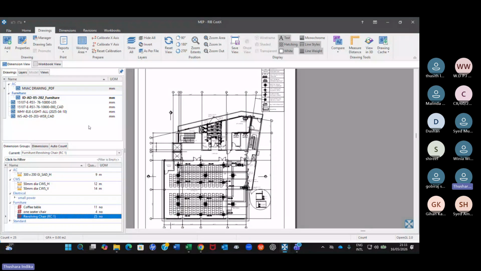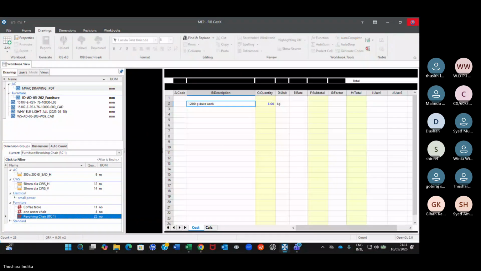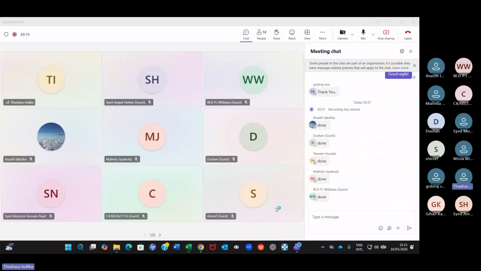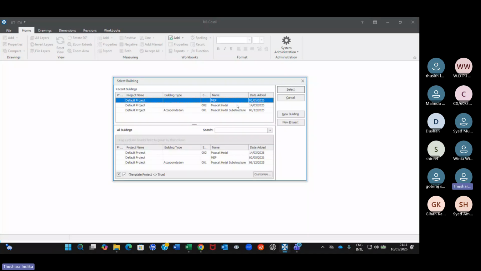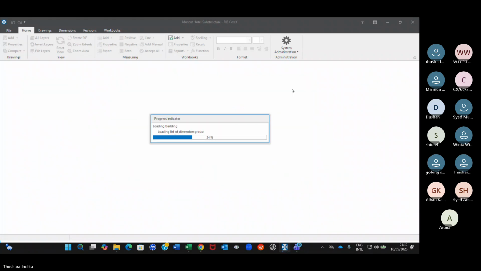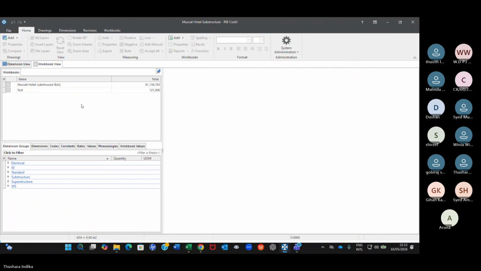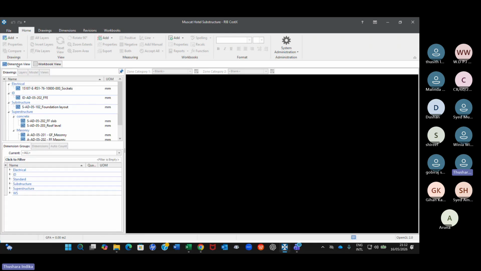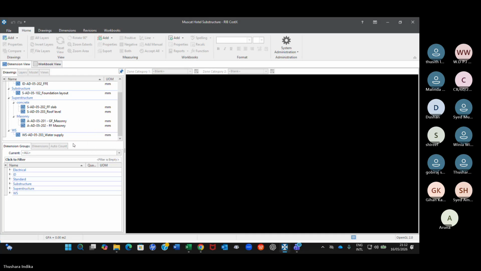Okay, now we go back to our original substructure measurement. So I close this, and I open your original file, which is this Muscat Hotel substructure, that's what we did.